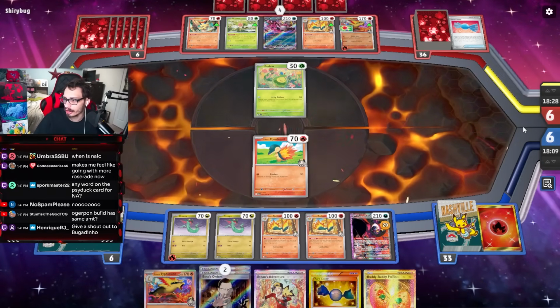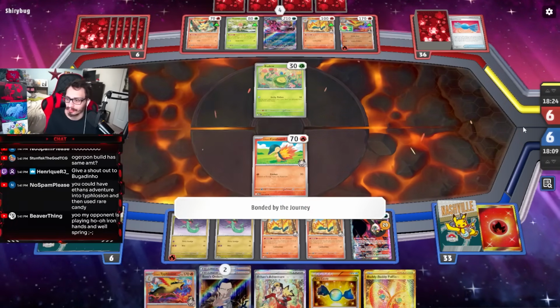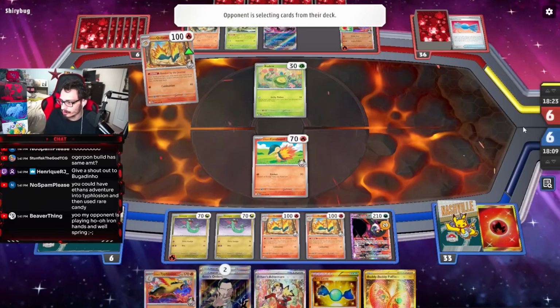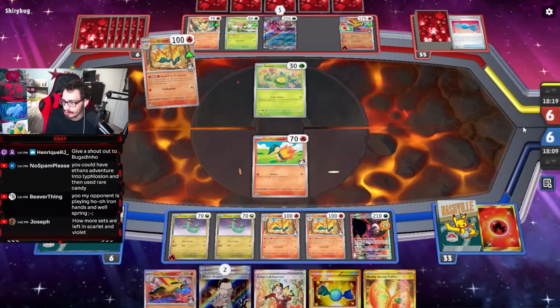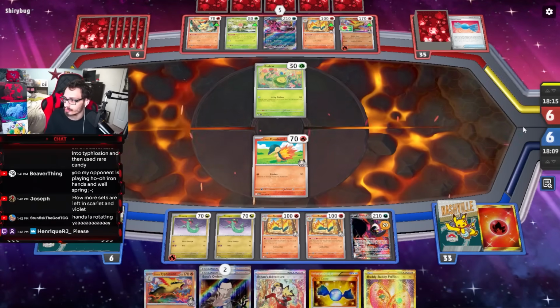Any word on the Psyduck card? Nope, it's not coming out probably for a little bit. Makes me feel like we're going more with Rose right now. When is NEIC? NEIC is literally in 2 weeks.